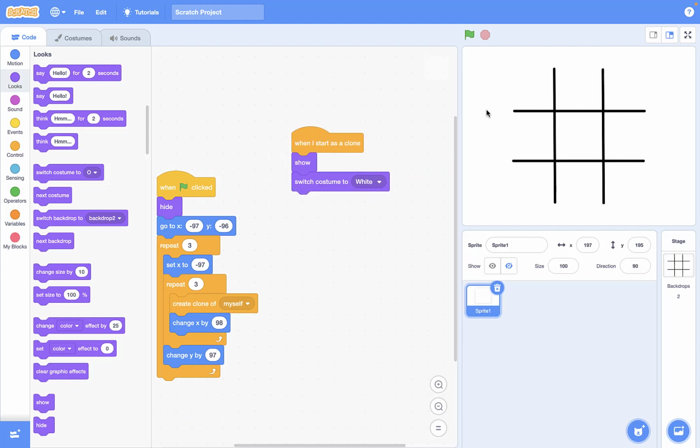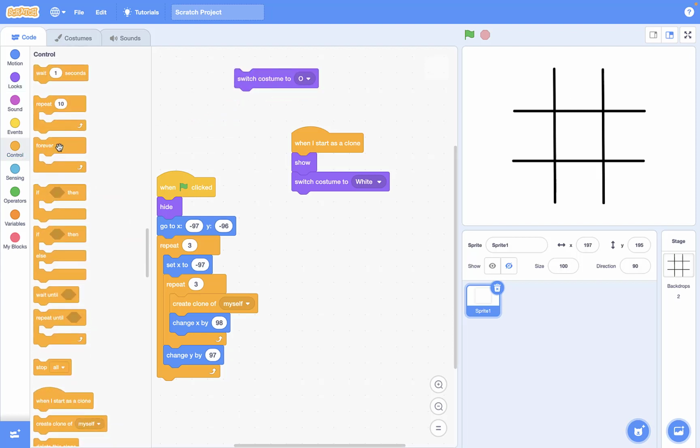Then for the next part, what should we do? We have to say that whenever we go through these places, I want to switch the costume to the gray one, which is our selected place, and we want to show it in a selected costume.